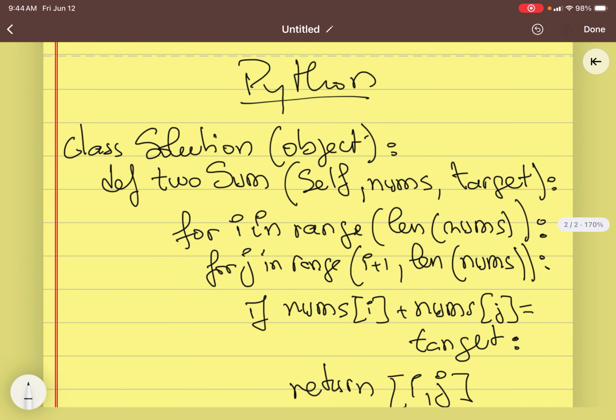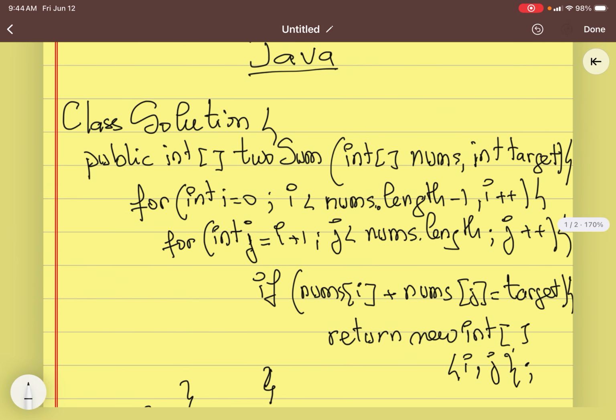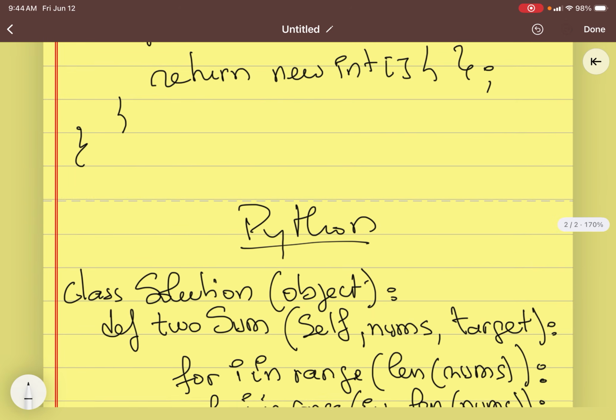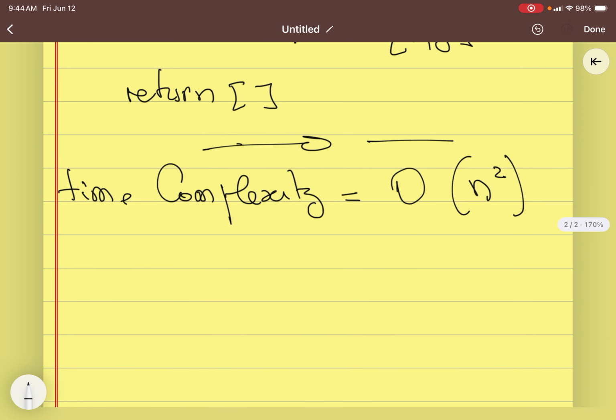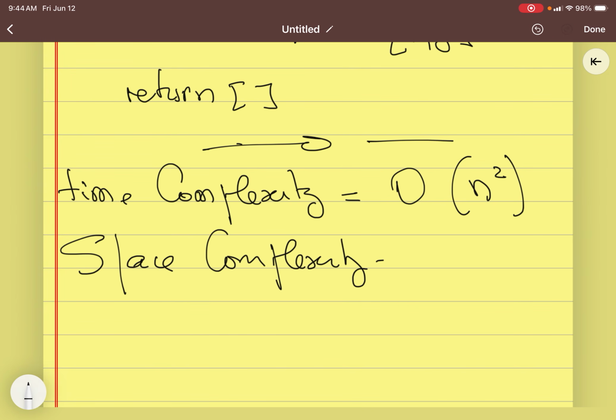You can see here with the Java as well, we have two for loops. So we have i here, with j there. And space complexity is O(1), since the array is not growing. It's just constant space.